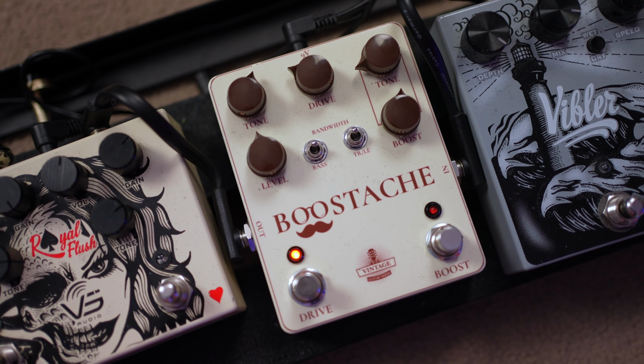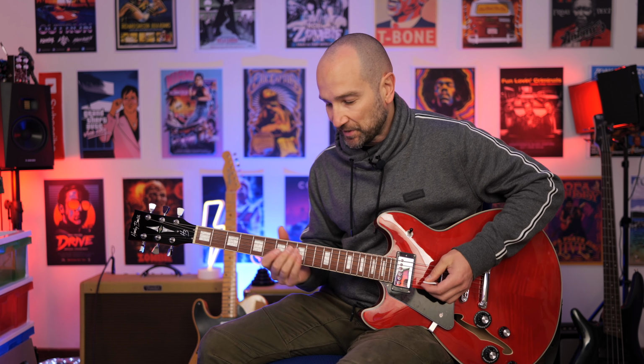Let's try some dirty humbucker tones thanks to the Boost Dash from SD Electronics. This pedal's kind of like a Tube Screamer but with more top end. This is neck pickup.